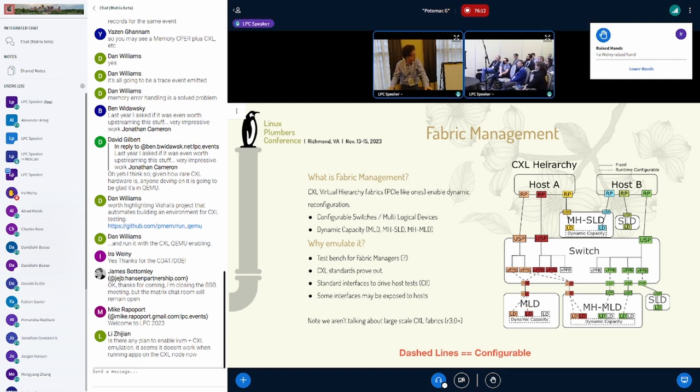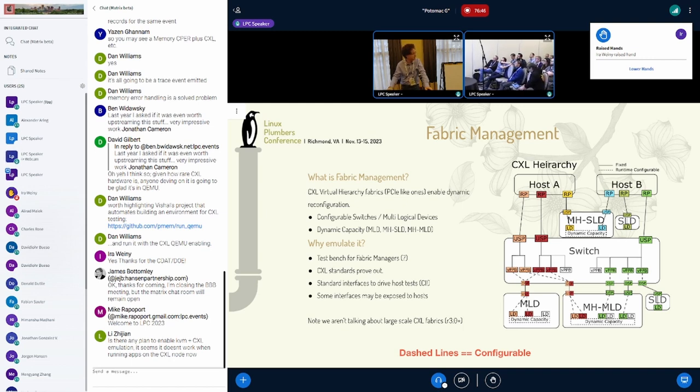It's the same reason for emulation, basically, as we had for doing the QEMU emulation in the first place, which is as a test bench for, in this case, fabric managers, providing us something where we can tweak things and get an idea of how it all fits together. We are very much in the early stages for open source fabric managers. There's some test code. I'm not sure if there's anything out there yet corresponding to a full stack. But if anyone does have one and wants to talk about it, let me know, because I'd love to know what to test with. The other classic here is CXL standards prove out.